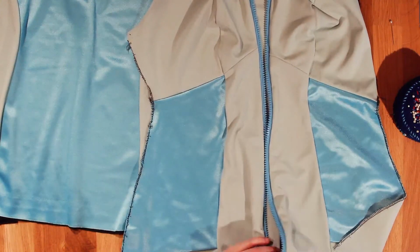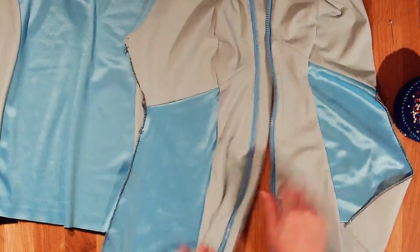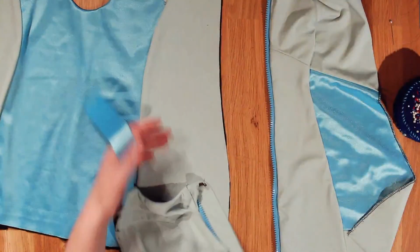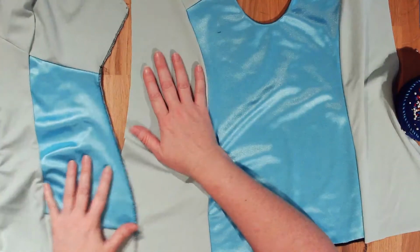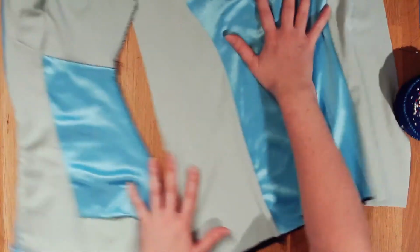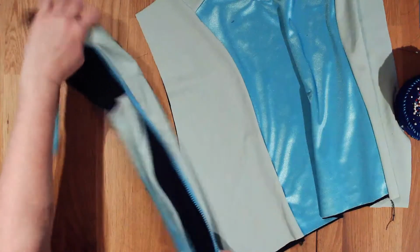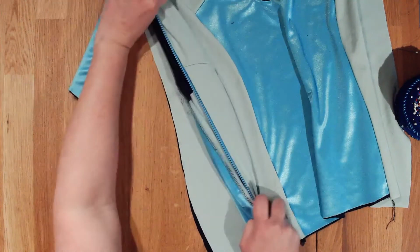Okay, I know I can detach it. There it is. Okay, we now need to work on attaching the front to the back. You can see that I've got the strap on here. Now, I like to do this with making a clean finish. And so we're actually going to do a kind of burrito roll with this in between here.